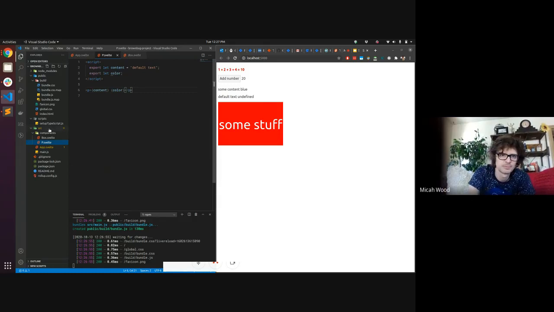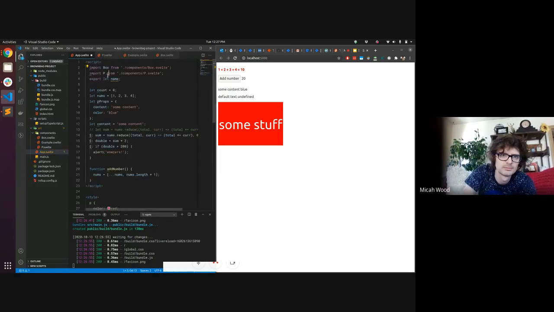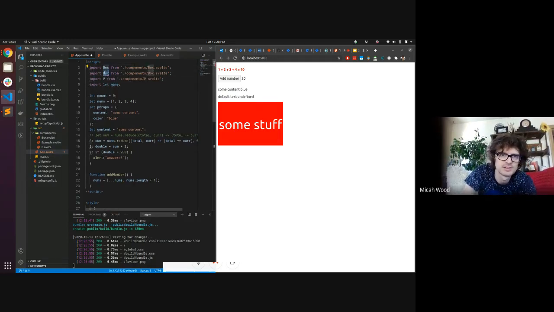So we'll have another example component since the app one's getting kind of big. Let's get one that's a little more unique.